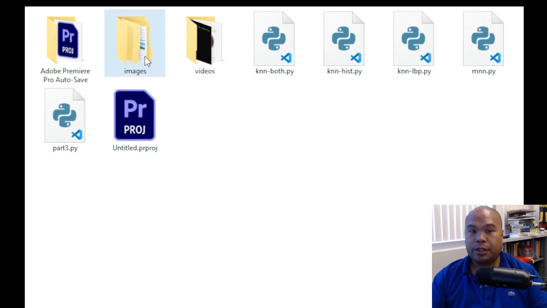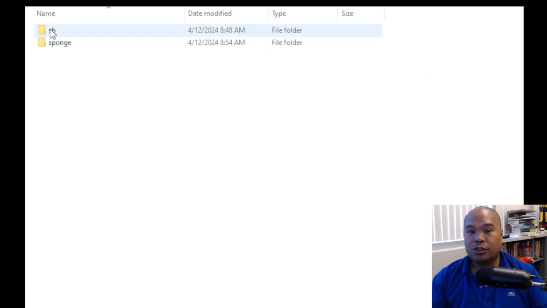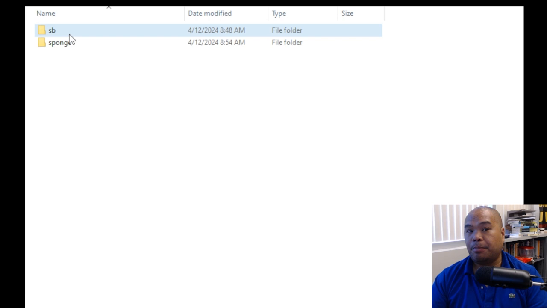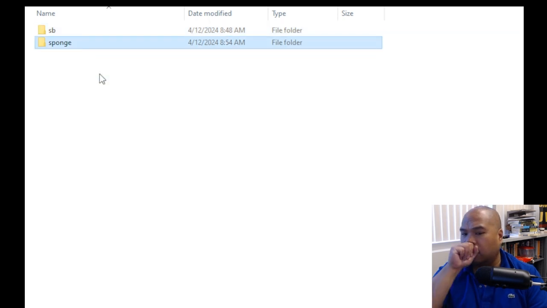Ignore everything here and just pay attention to this. I have a folder in here that contains all the images, and when you step into this, each subfolder contains images of that particular class. So again, this is an object recognition task. The difference is here we're trying to detect the difference between SpongeBob, like literally a picture of SpongeBob, and a picture of a natural sponge in the ocean, an actual sponge. I'm not going to step into these folders due to copyright concerns, but these are images that I basically pulled off Google that will be sufficient for your purposes here.